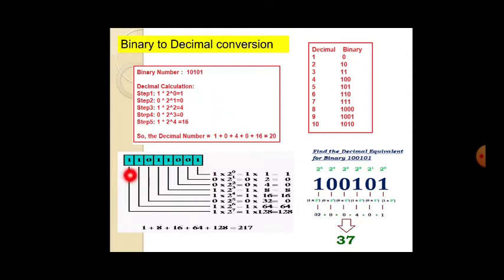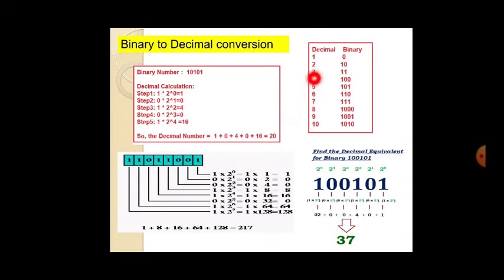So what we are going to write? See, this is the binary number. So 1 into 2 to the power of 0, 0 into 2 to the power of 1, 0 into 2 to the power of 3. Like that we are going to take each value and calculate it. Do you know 2 to the power of 0 is 1? So 1 into 1 is 1. Anything multiplied by 0 is 0, so we have not taken this 0, 0. Then 1 into 2 cube is 8. Then 1 into 2 to the power of 4 is 16. Then 0 into 2 to the power of 5, that is always 0. 1 into 2 to the power of 6 is equal to 64. And 1 into 2 to the power of 7 is 128. So totally we are adding all these numbers to get a decimal number, that is 270.